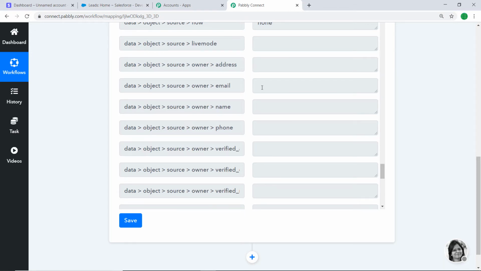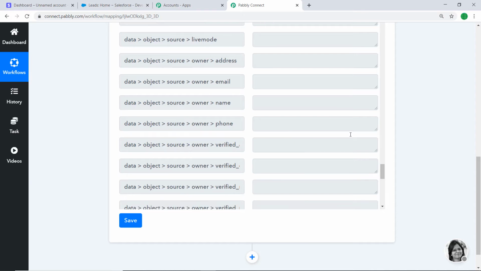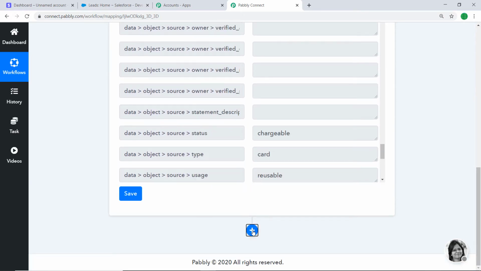That is because Stripe only provides charge related information like credit card details, currency and amount. My point is, we are not getting the data related to customer information. We need at least the email, name and the phone number to create a note in Salesforce. So in cases like these, we need to retrieve the customer information that we had filled. So your obvious question is, how are we going to retrieve the customer information? It's actually pretty easy. To do that, just click on this plus button.